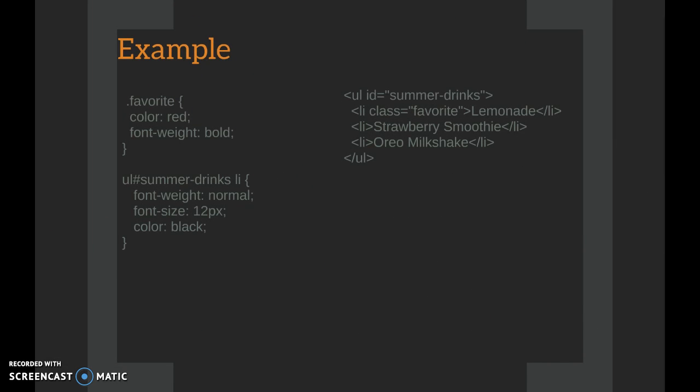So here we have an example. We have some CSS rules that apply to the HTML on the right. We have 2 different rules that are trying to apply different colors to this HTML. So the question is, which one will win? We have a class in one and an element and ID in the other. There's only one rule for font size, so no matter the hierarchy of the rest of the rules, the font size is going to be 12 pixels. For the rest, there aren't exactly conflicts, but the browser does need a way to determine which one to display. This is where the specificity rules come in.